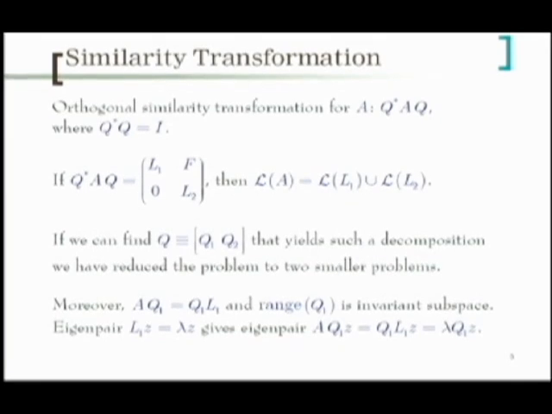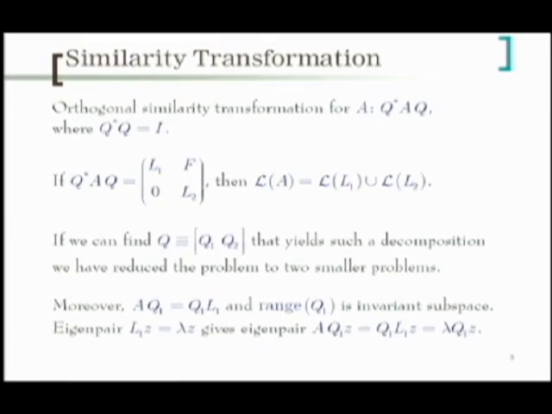But I'm going to focus on problems where A is very large. So in general you're not interested in all your eigenvalues. You may be interested in some function of the eigenvalues, or in some number of them. It could be small or relatively large, but it's certainly not all of them. And the nice thing is, if I can create a decomposition like this, then the eigenvalues of A are the eigenvalues of L1 and L2.